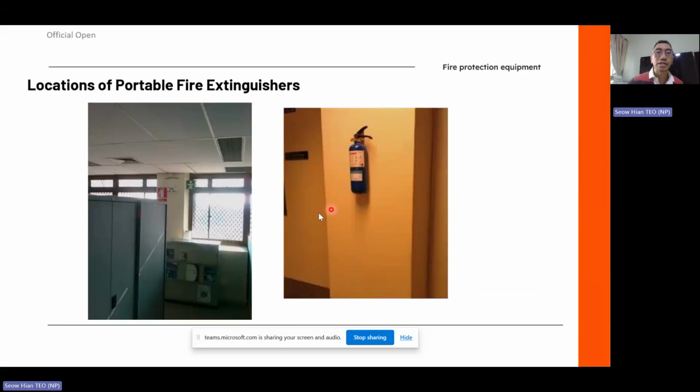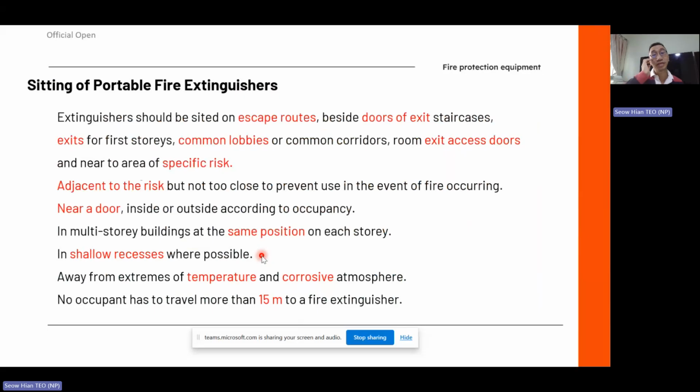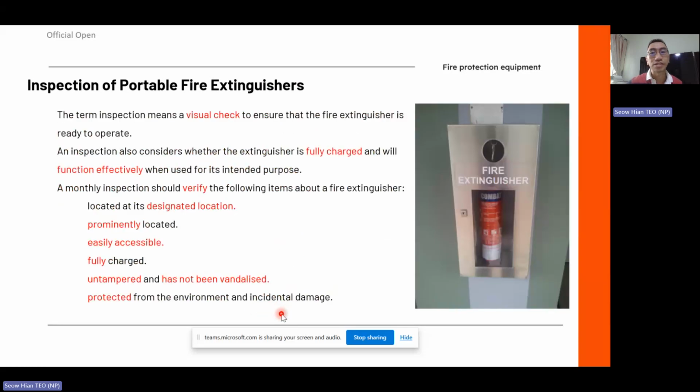Portable fire extinguishers should be sited on the escape route near the door, common lobby, and sometimes exits near a specific risk. It should be the same position on each story so that people can find it easily. Do not travel more than 15 meters for a fire extinguisher.